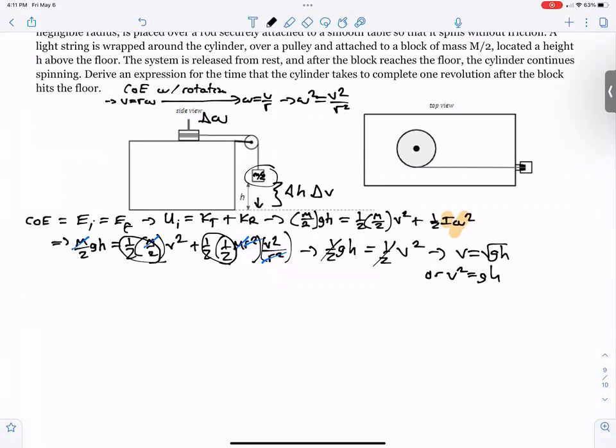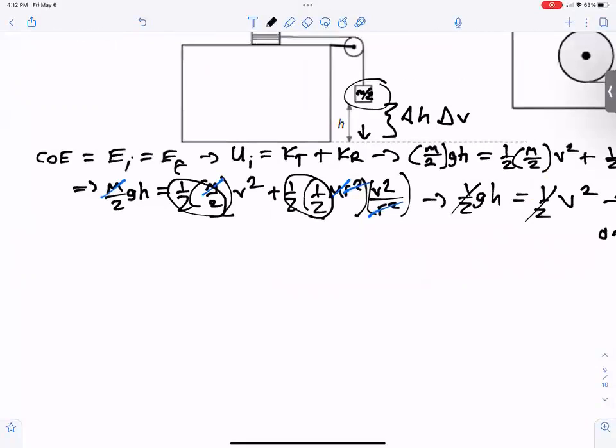We got this far, okay? But the question's not asking us for speed, it's asking us for the expression for the time it takes. Well, the time it takes to complete one revolution is known as the period. So we're deriving essentially the period of this. Now, how is period related to speed? Because speed is what we found and solved for. Period is the time it takes to complete one cycle. Period, if you recall, is equal to 2 pi divided by omega.